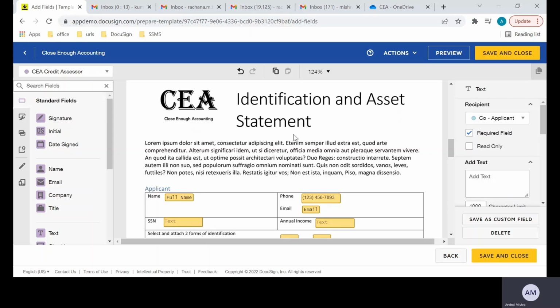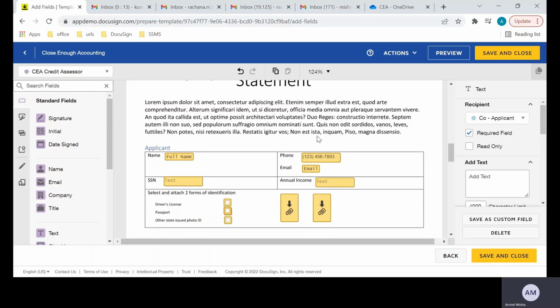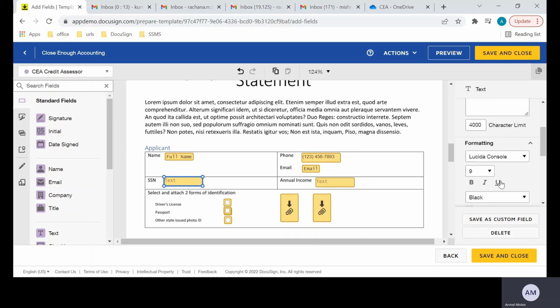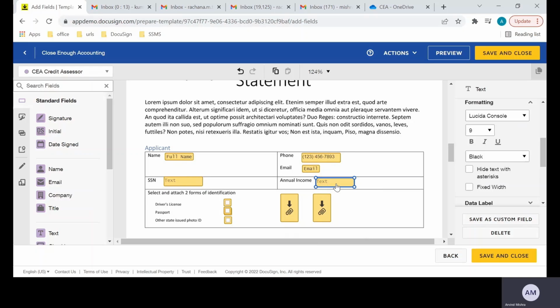So here you can see all these fields. This document will be reviewed by the credit accessor. So here the SSN and the annual income will not be hidden; you can see it's not hidden with asterisks for this text, and this annual income also.